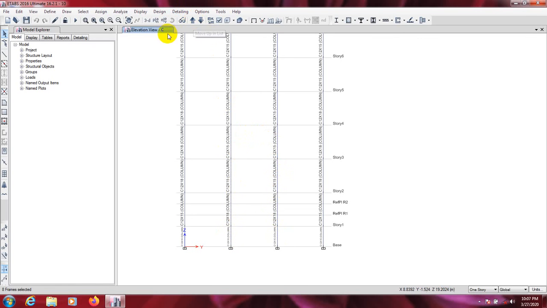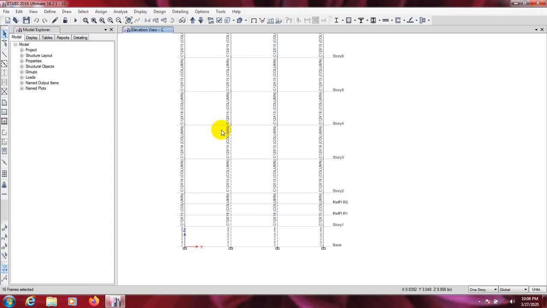Again we'll go here for C, here, again go here and go here, again go here and go here. So we have selected our 4 columns till Storey 4 because it's showing the maximum reinforcement.